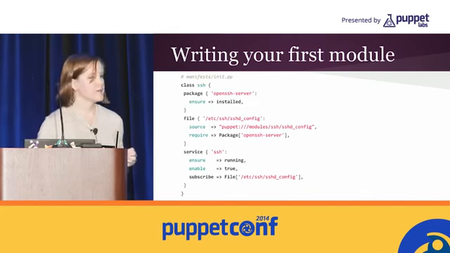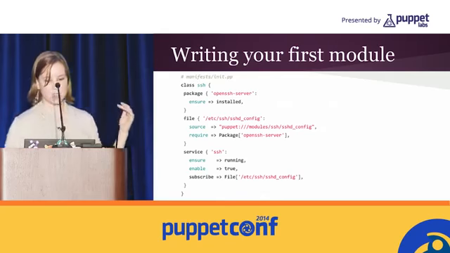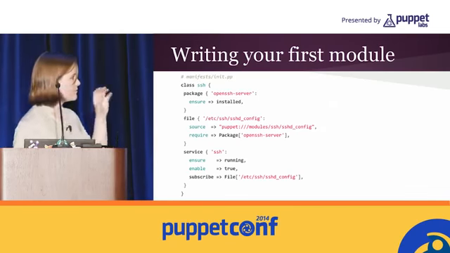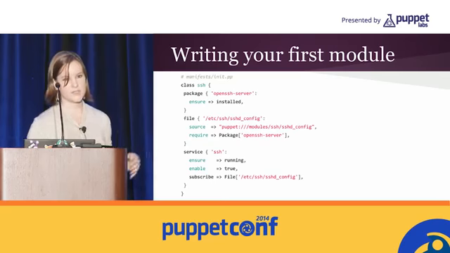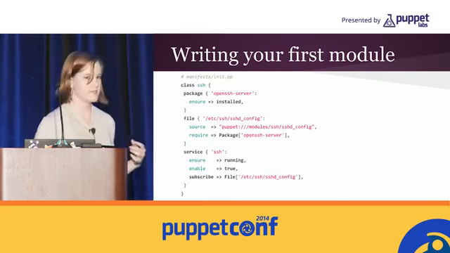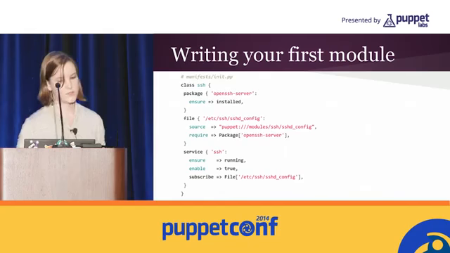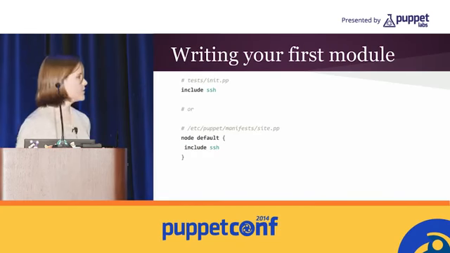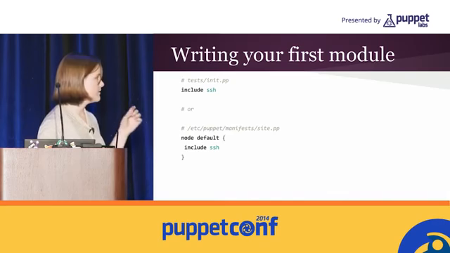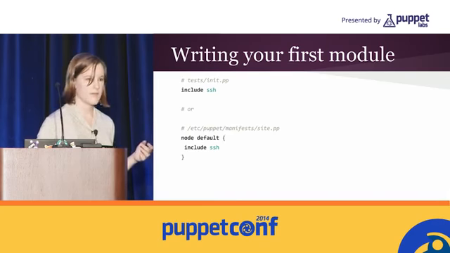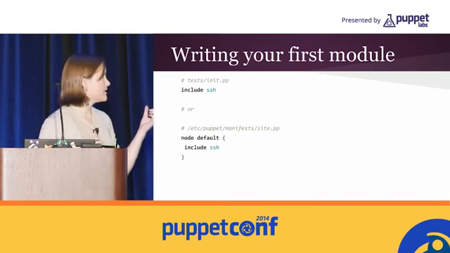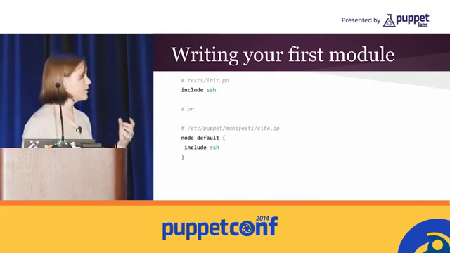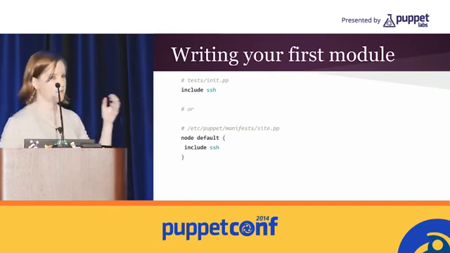So in slightly smaller font, this is the full SSH manifest. It's going to work on a Debian system. And this is the most common structure you're going to see in any Puppet module that's setting up a service: package, file, and service. And then to use this module, you're going to include the class either in a node definition or in some other manifest. You also want to write a test in your test directory that shows people how this is going to be used, so people can run Puppet apply on it and see how it's going to be used.